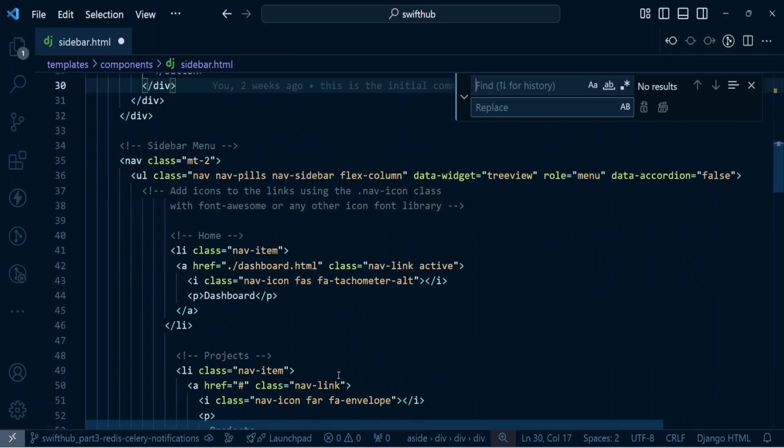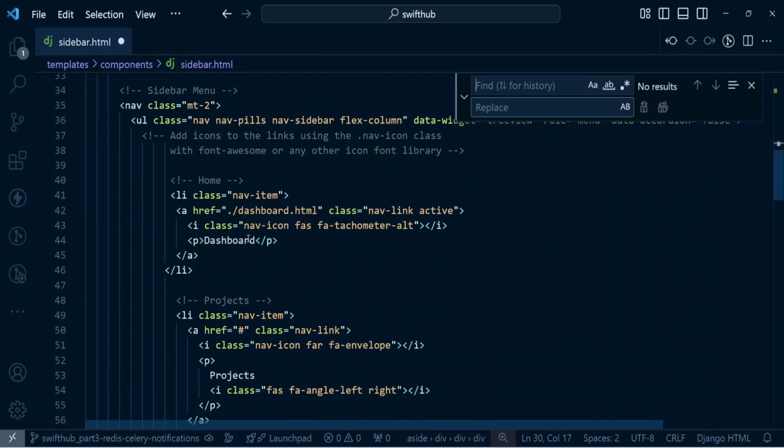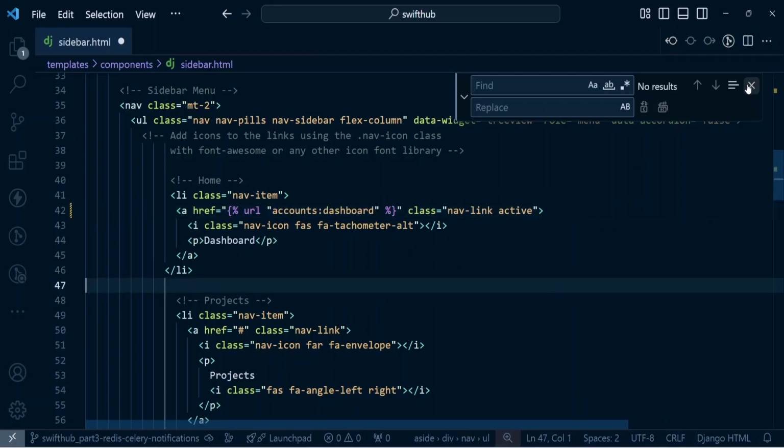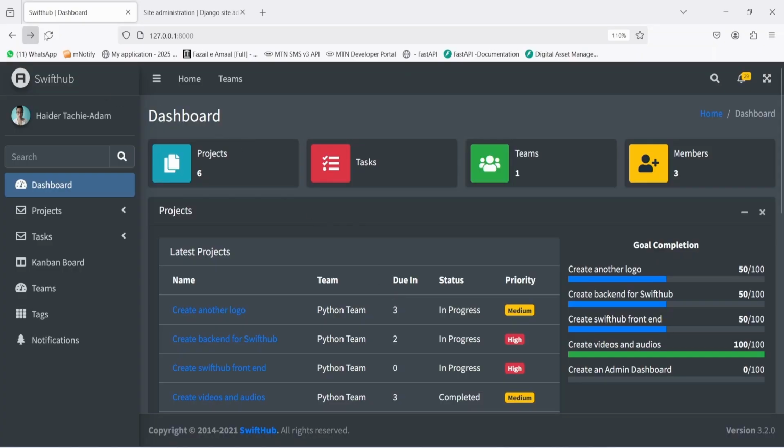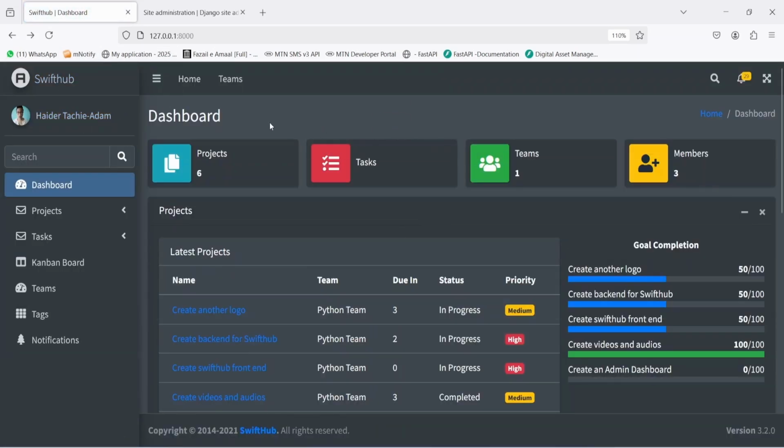Okay, dashboard is even down here. And where we are seeing that it's redirecting to dashboard.html, I'm just gonna paste this code right here. So from here, we can save changes and refresh to test our application. All right, now I can click on swifthub and it actually takes me to the dashboard.